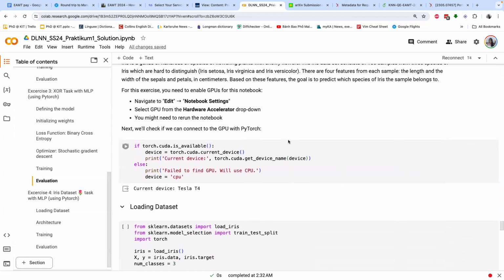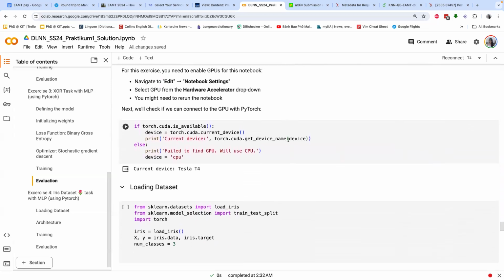So in this exercise, we will also see how PyTorch can help us to use GPUs and batching to speed up our training process. And here you can just use the GPU provided by Colab.